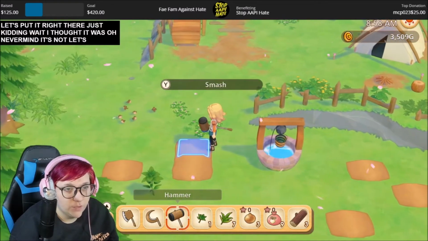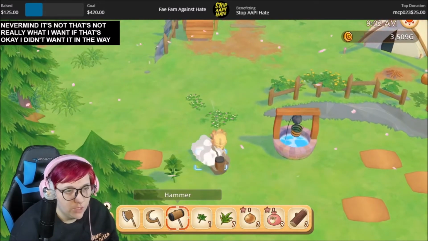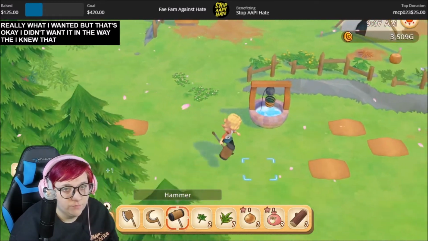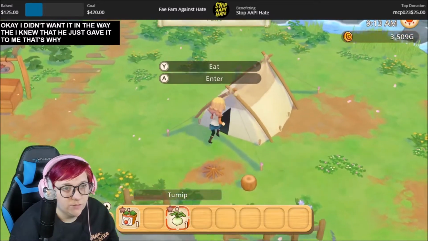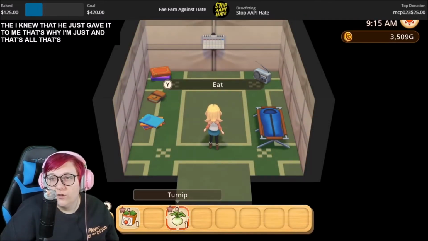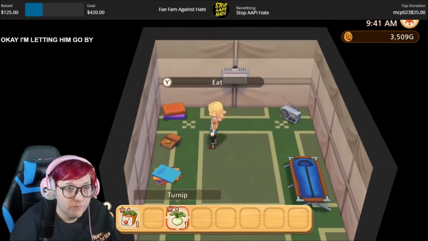That's not really what I wanted, but that's okay. I didn't want it in the way. Oh, it's in your tent. Duh. I knew that. He just gave it to me, that's why. I'm just dumb, that's all. I'm just big old dumb. I'm letting time go by.